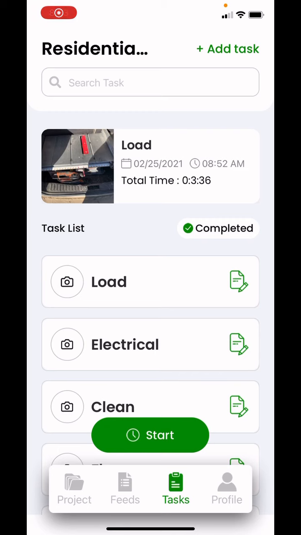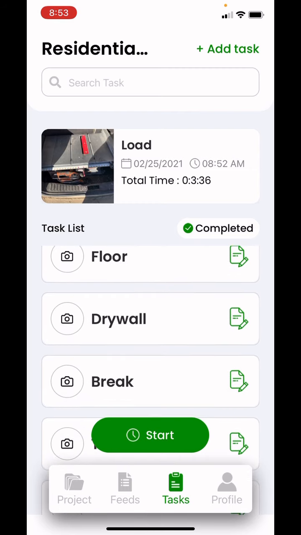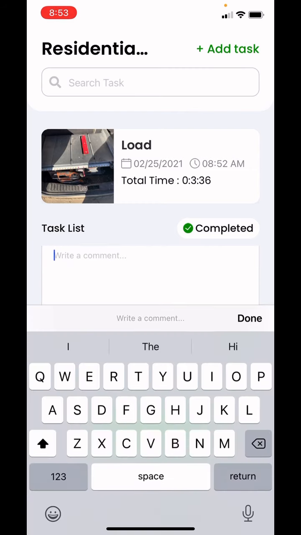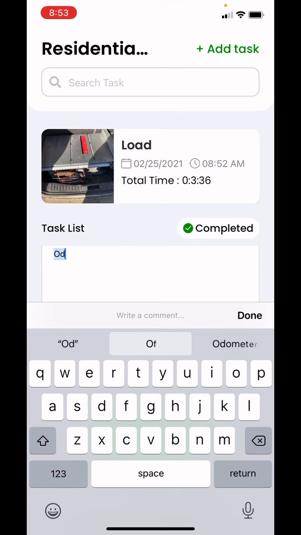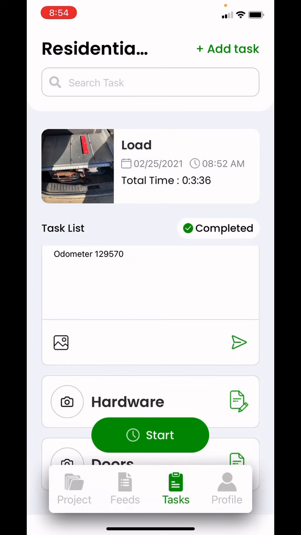And now that I'm in my vehicle, ready to drive, I'm gonna make a note of my odometer reading under the travel task. The reason I put it under the travel task is that I want to be able to search. I want to be able to create a feed later at the end of the year when I'm doing my taxes, so I can figure out exactly how many miles were put on the vehicle.